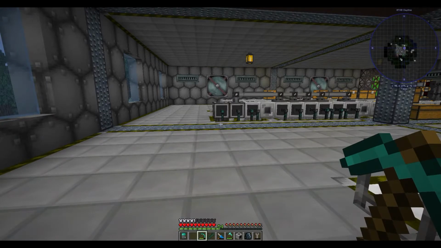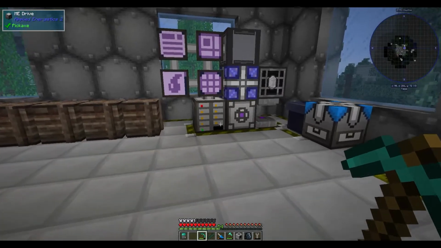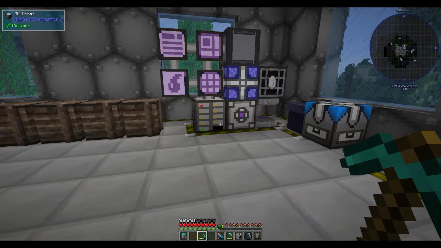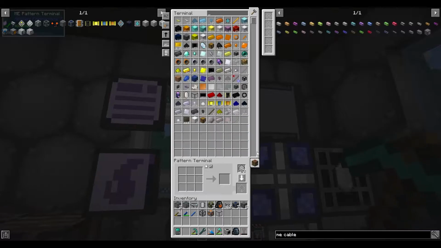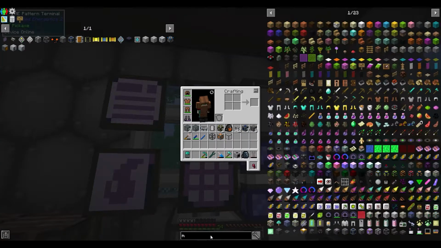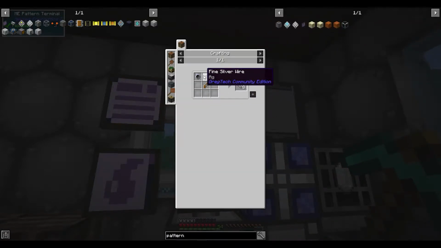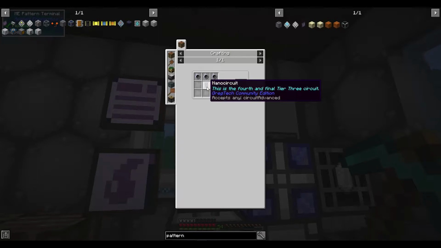So as I said before, today's task is to automate. And I thought the very first thing I'm going to try automating is actually patterns. And the reason being, if I look at the recipe for a blank pattern, it requires fine silver wire, that's relatively easy to get hold of. Polyethylene sheets, well, we're producing polyethylene already, so we should be able to do something with that. But it requires processor arrays.